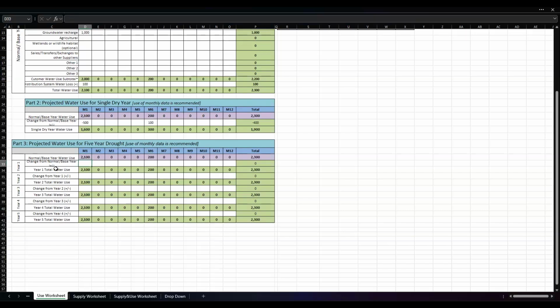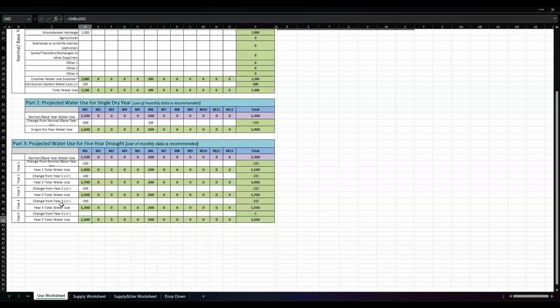And then if you want to insert any changes for each year, you're going to insert that here. So say each year you had a decrease of 200. It's going to automatically fill down as you continue to add values there.